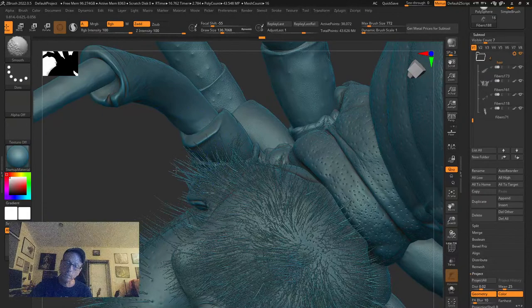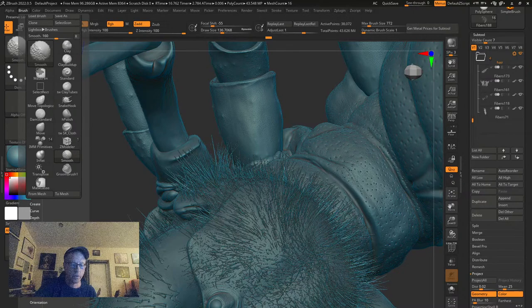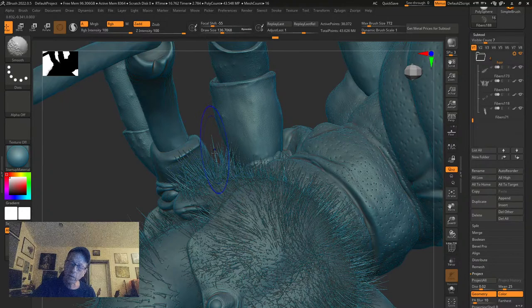The other thing, maybe I'll hold the shift key and do the same thing with the smooth brush. Pull down, hold the shift key, come on, baby. Well, it seems to be either on or off. Interesting. That seems like a bug to me.